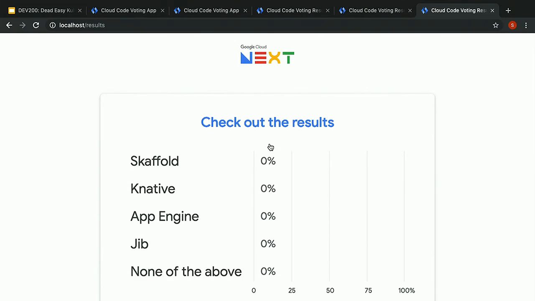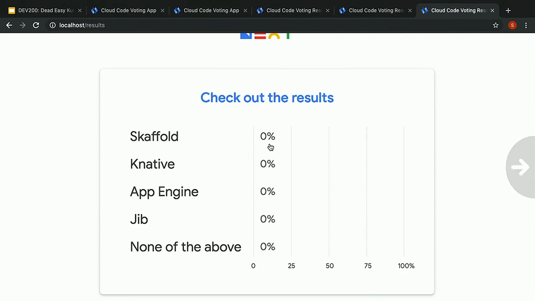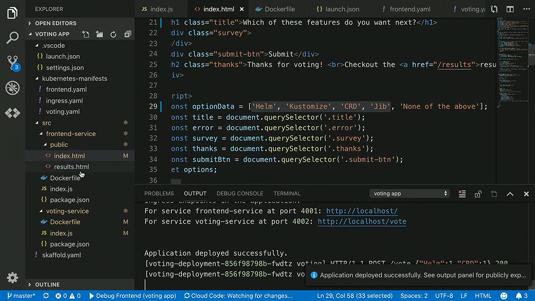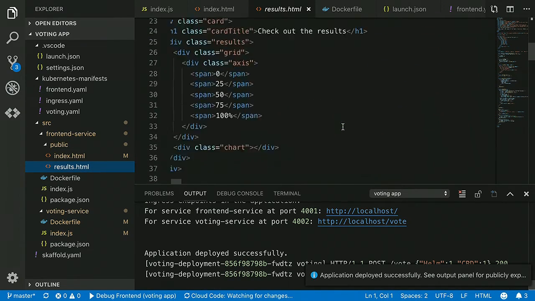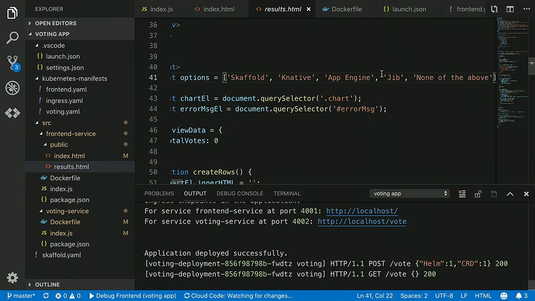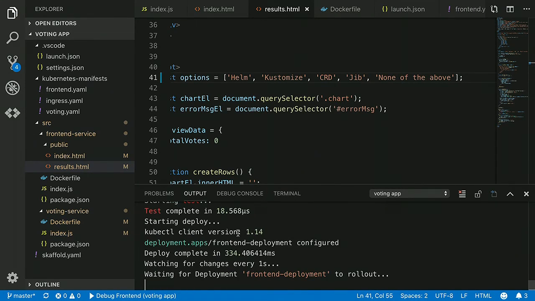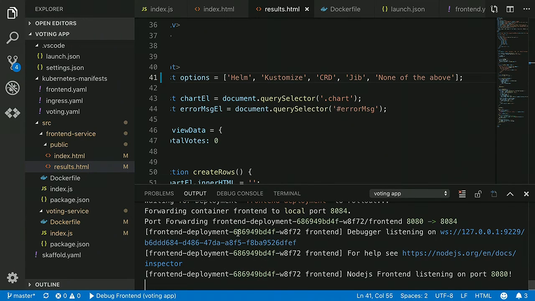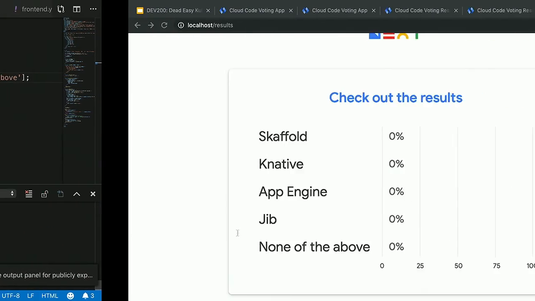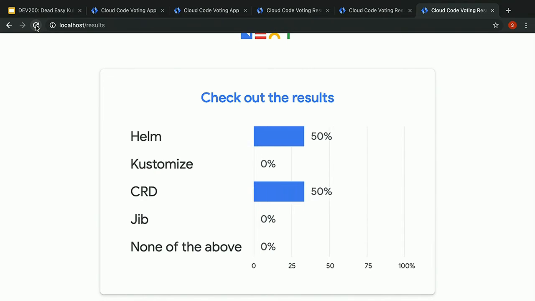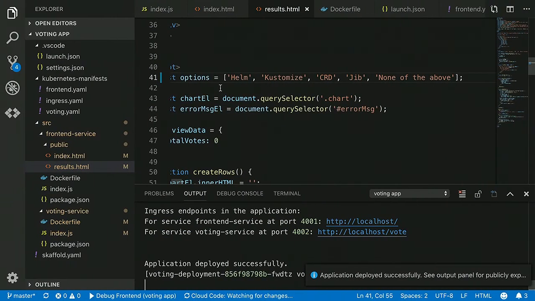And we'll submit that, and it looks like we also have to update this in the results page. So we'll go back to the results.html page, to the options, and we'll paste this and press save. And once again, the deployment process has automatically started for us. Now we'll refresh this, and now the results page has been updated as well.